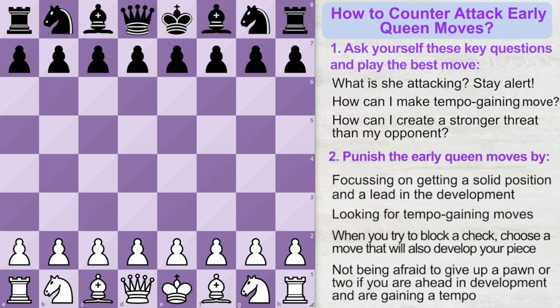And now let me show you an example in the Scandinavian defense where the queen comes out too early. White starts with e4, black strikes the center with d5, e into d5, and now queen into d5. So the queen has come out too early in the game to capture the pawn. So what do you play as white? Can you think of a tempo gaining move which will develop your pieces as well as attack the queen? So the move is knight c3.